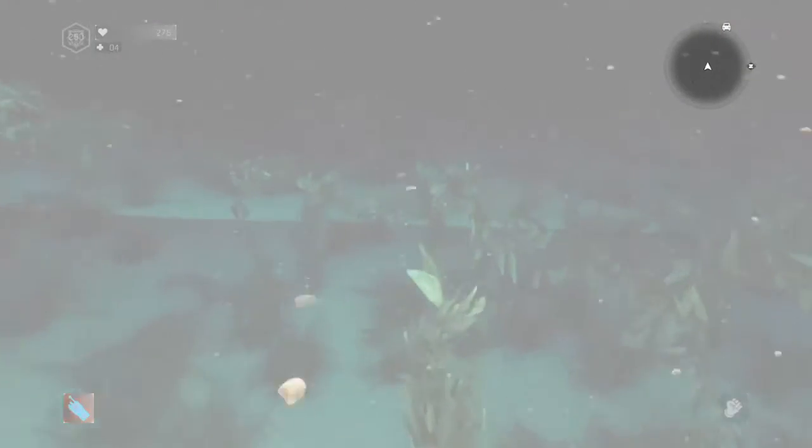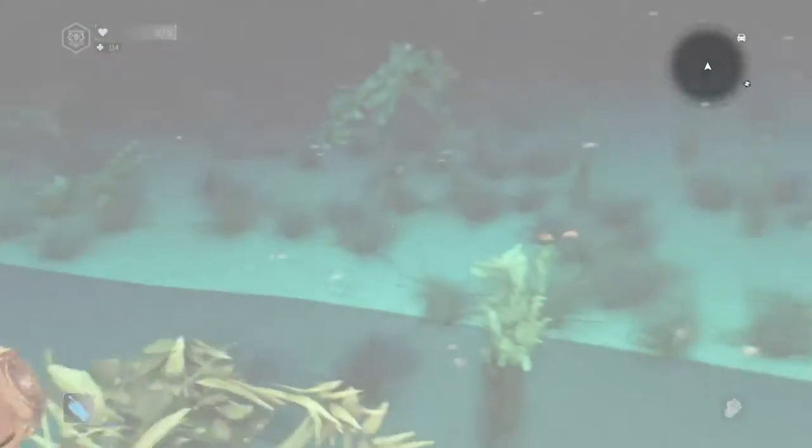Right here, something here. Wait, no, it's just a blue bird. Right, so just a blue bird right here. Okay, so yeah, let's go. Oh, you hear that? Do you hear that? That means there's something here. Oh, it's like this little rock in the middle of the ocean right here.